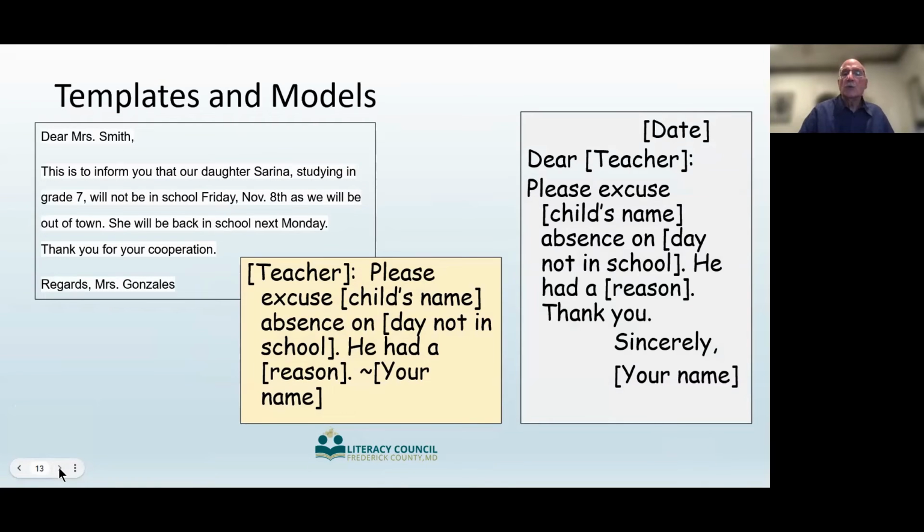Yet another way to support students with their writing is to give them models they can imitate for content and style. For example, suppose your student needs to write an absentee note for her child at school. You could give her 2 or 3 examples of absentee notes to read. You would then discuss the different types of information found in each of them. Information that was in some but not others, and information your student thinks is important but wasn't included.